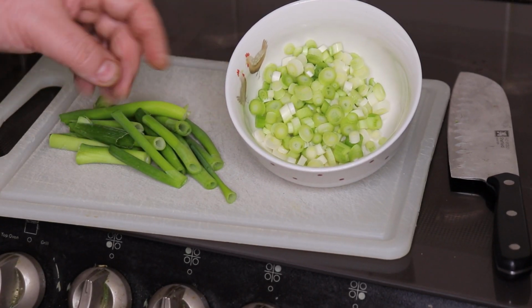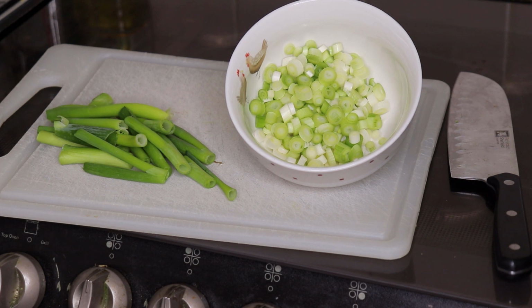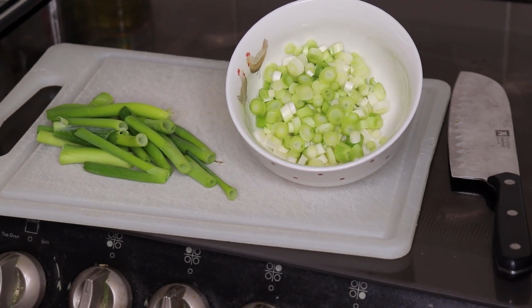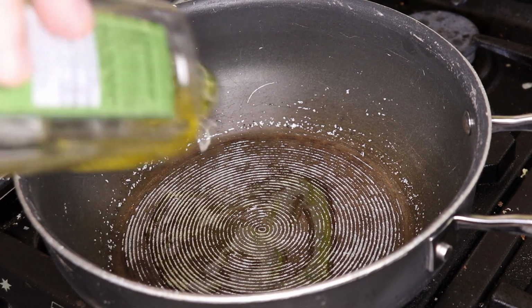So let's get to cooking. So as you can see, I've chopped up the spring onion. I've kept these back for garnish. I'm going to cut these fine, sprinkle them on top, just to make it pop a little bit. So what I'm going to do now is cut the mushroom and keep on getting ready for the assembly job of the cooking. Right, first thing we're going to do, add a little bit of olive oil.